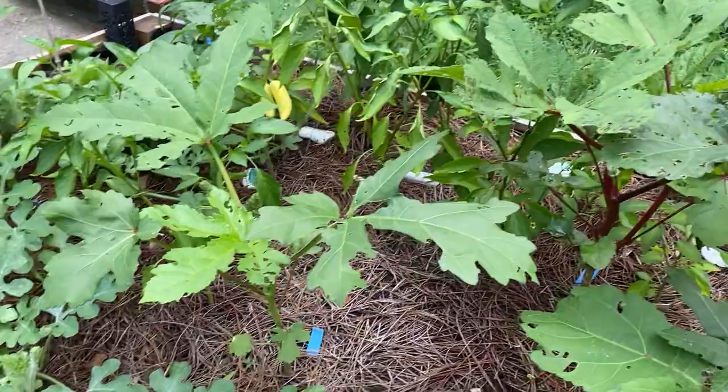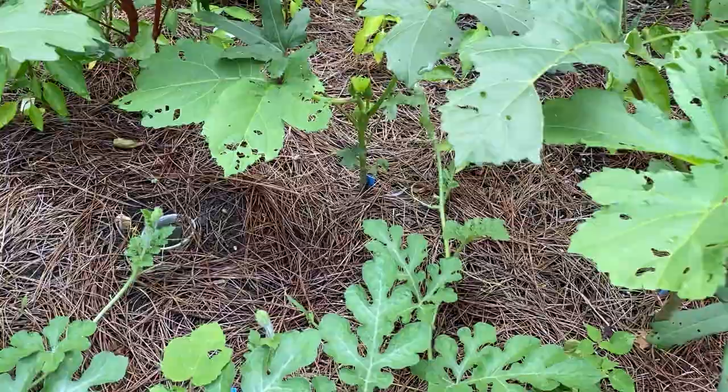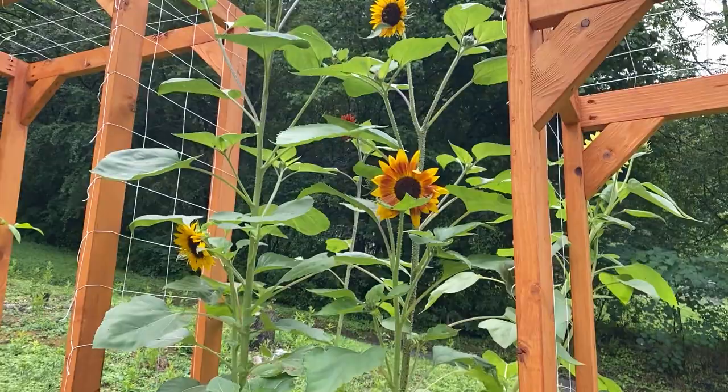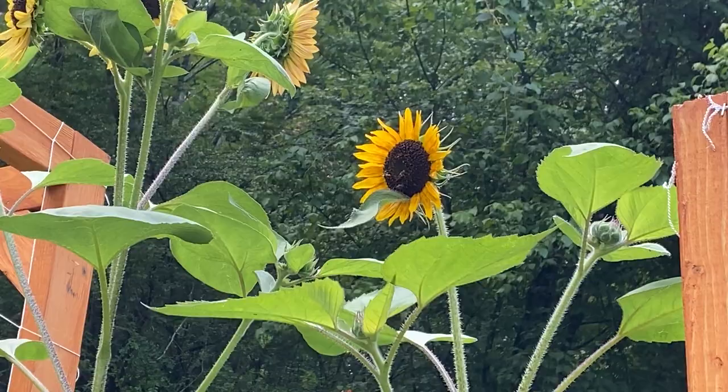And then there's this magic over here — these sunflowers are so cool. I need to come out and trim some of these off. The plants keep growing and keep flowering, and the bees love it so much. There are so many on that little head there. So I don't want to take them all off — I want to wait until some of the ones that haven't quite opened up yet have opened, so the bees still have something.